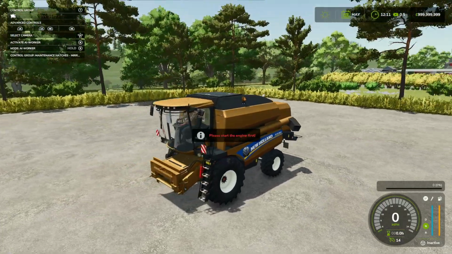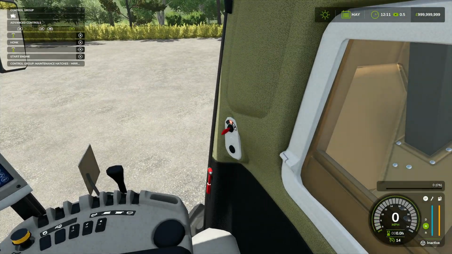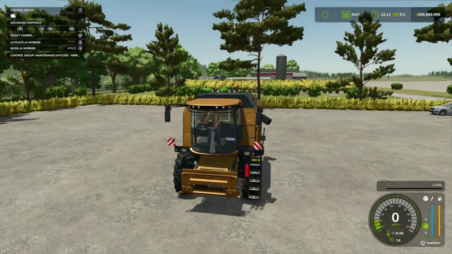The old gold. Fair enough. Now, what I do like about this is when you turn it on, it actually turns the switch on. Turns the ignition on. But if you're outside as well, it turns around and does it. The old character does it. I like that. I like that a lot.